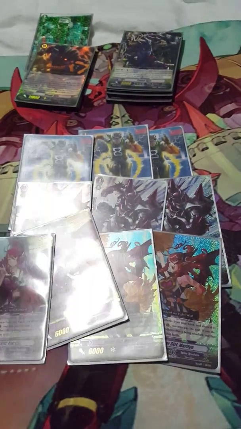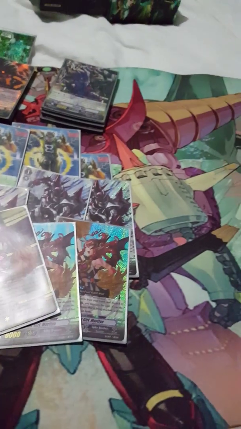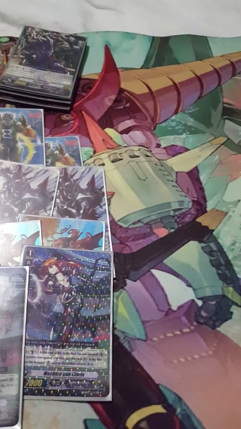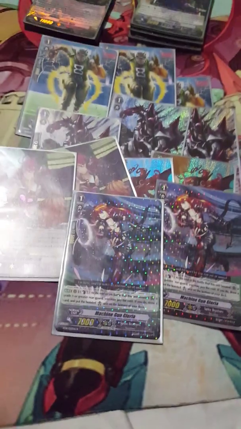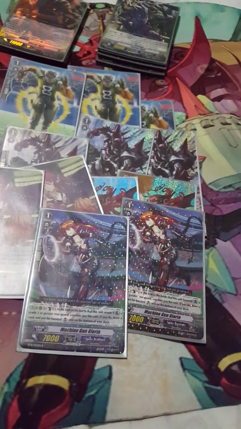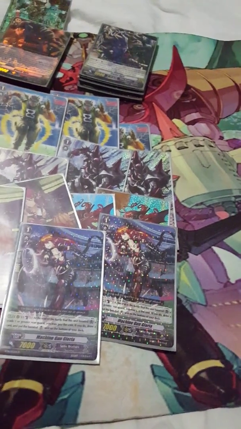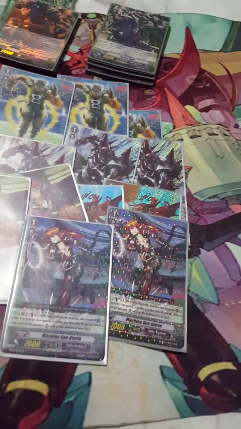Then I play 4 PGs. It's simple, really. It's a Sentinel PG. Then I play 2 Machine Gun Gloria. For 1 cost, I can draw and put back the boosted rear guard to the deck.